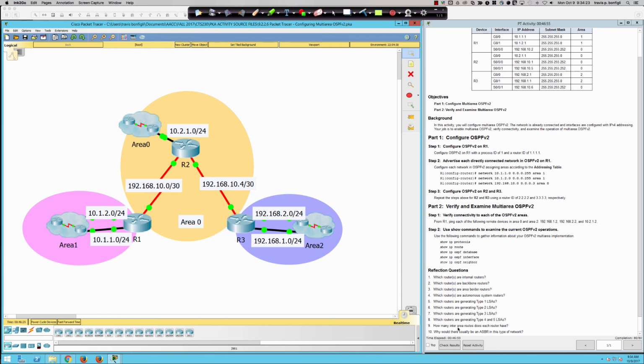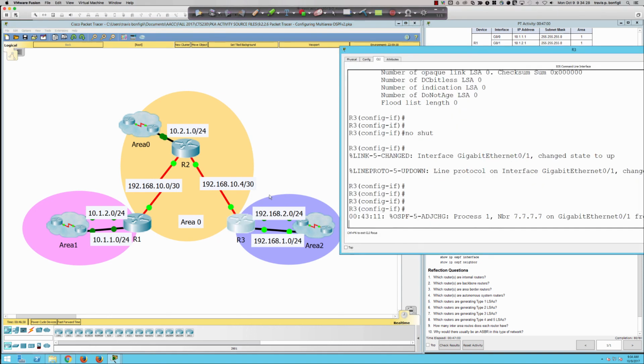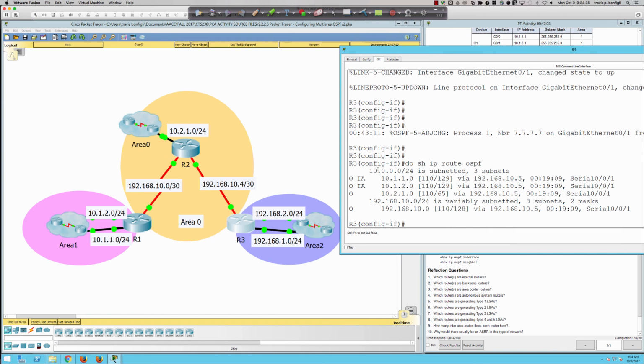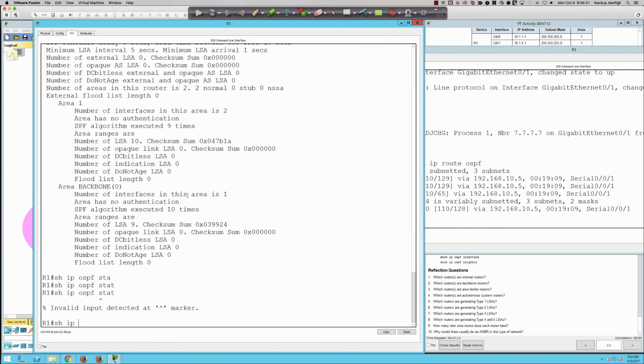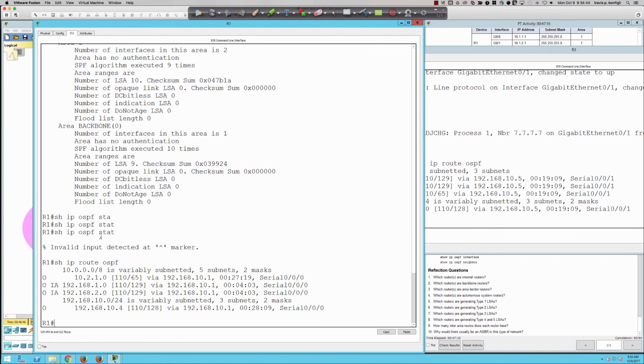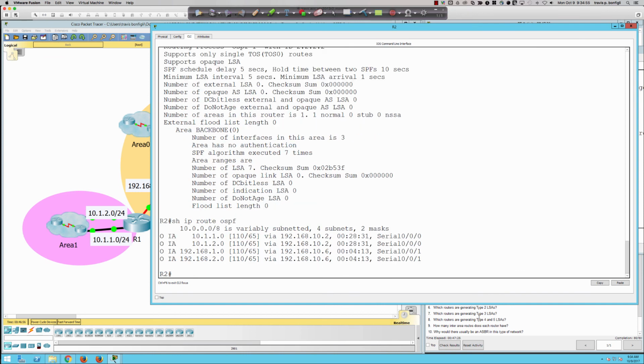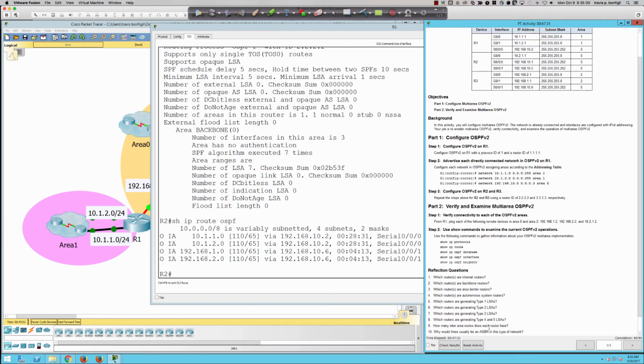Okay, how many inter-area routes does each router have? Well, to do that, we would simply have to click on the router and take a look, and we can do that by saying show ip route ospf, and it's O IA, inter-area, right? So this guy's got 2. We come over here to router 1 and we say show ip route ospf, and this guy, he has 2, and router 2 should have 4. Show ip route ospf. Yep, and he's got 4. So 2 on the ABRs and 4 on the internal router. That's how many inter-area routes.